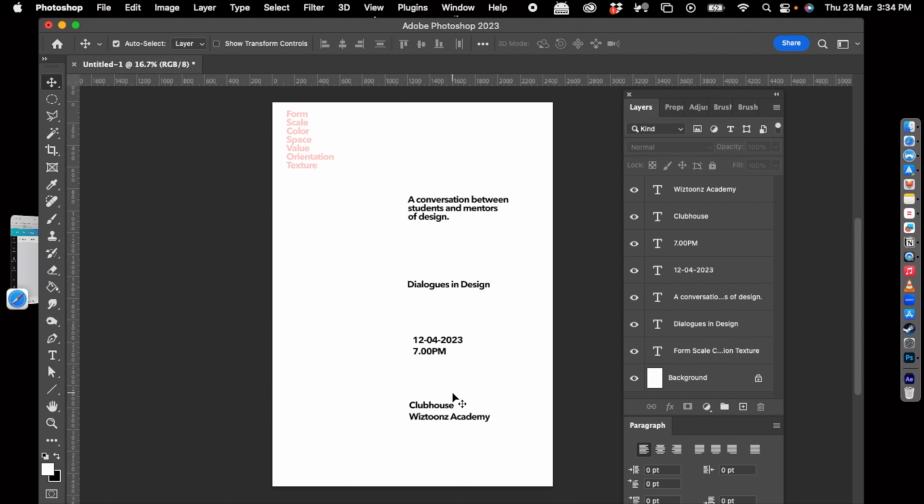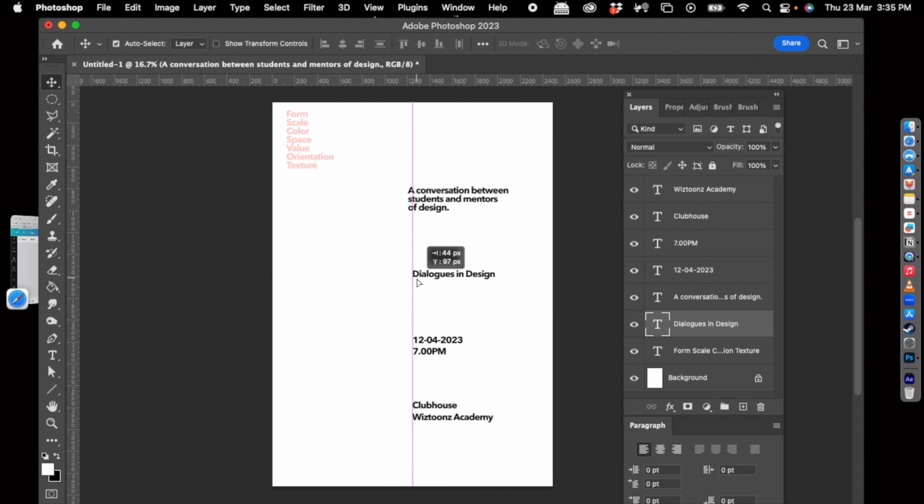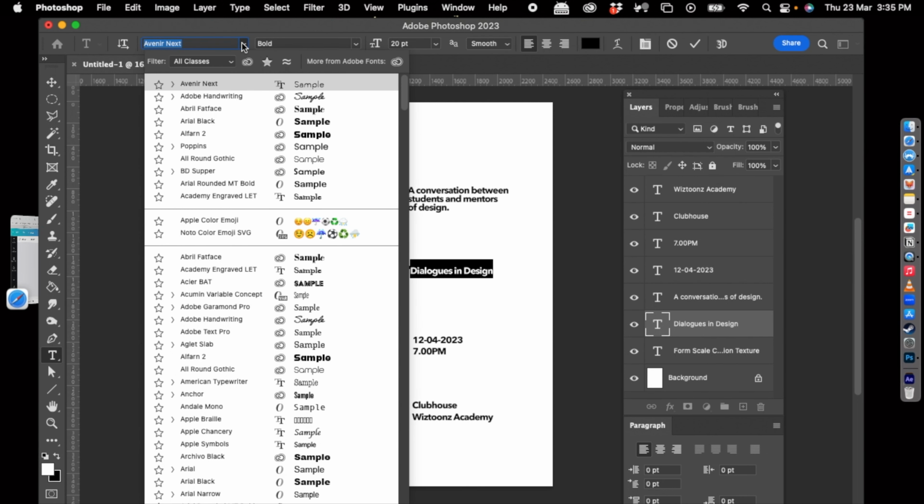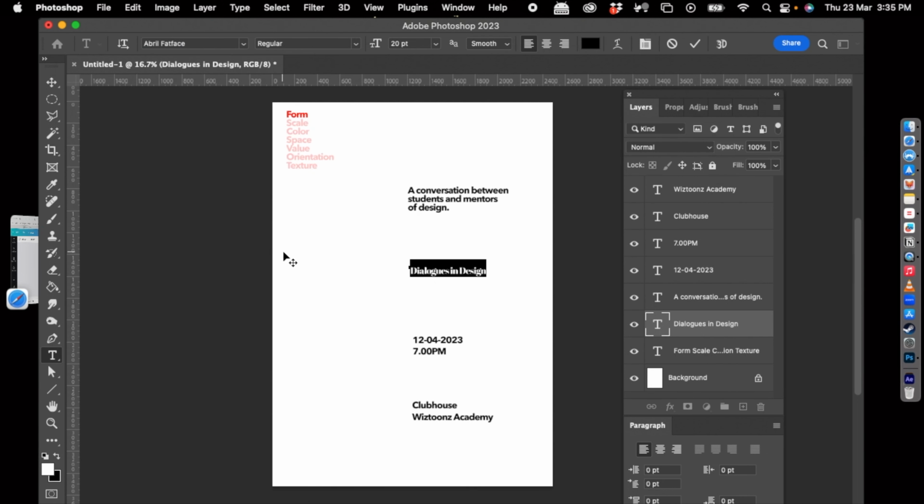So the first thing, let's start looking at the form. The form here is basically the shape that we are going to use in these typefaces. We only have the typeface right here, so we're going to look only at the forms. Is there any kind of form that we actually need here? So what I'm going to do is try and see. Changing the typeface is the easiest way to create a form difference here.